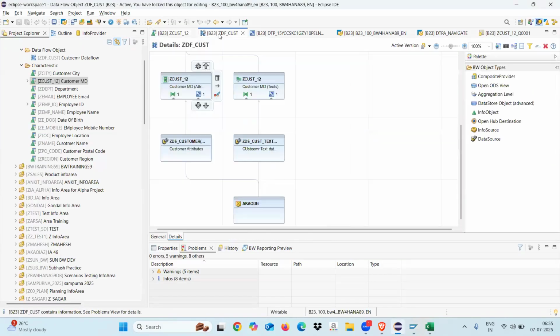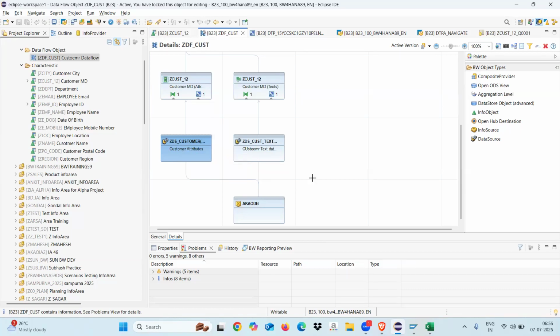At the data flow level, I created the data flow. We require a data source in real time for the flat file. This is only a flat file, which means Excel. We maintain the data in Excel and we are loading it, so we require the data source. If you are loading data from ECC and S4HANA, we don't have to create this data source.